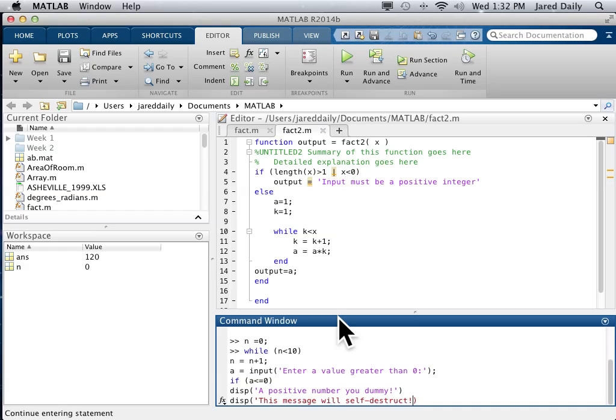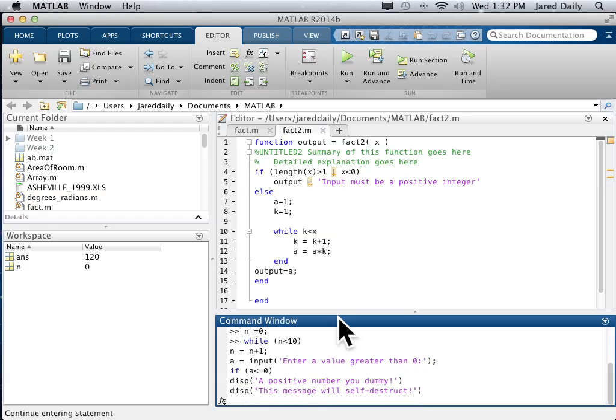And then you can break out of this program or this loop by just simply writing break, telling it to break.